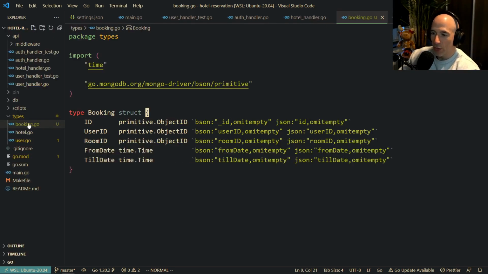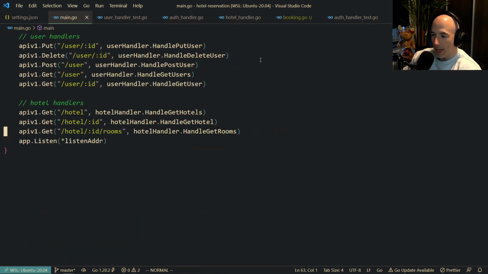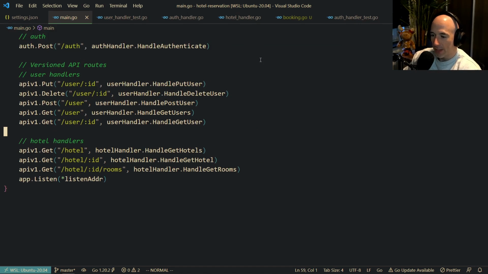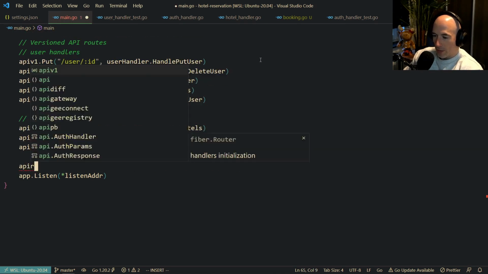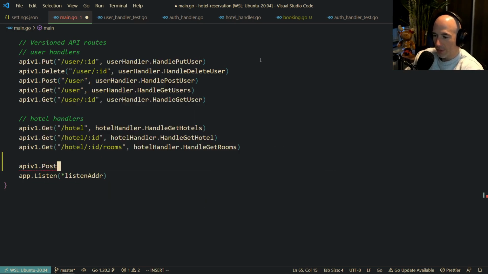So what we're also going to do is think about how we are going to book, by the way. I think we need to think about that right now. Let's open up main here. I think if you're going to book a room, it's going to be something like API v1, post, /room ID book.